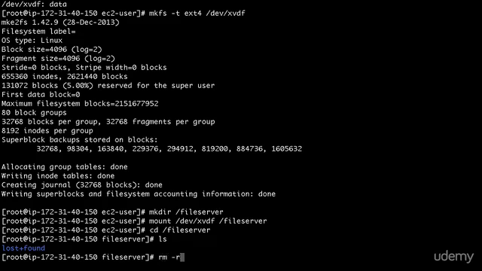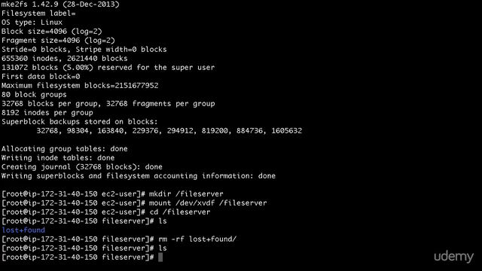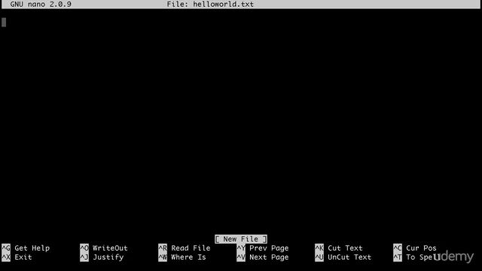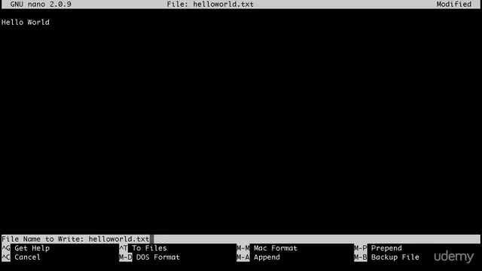So I'm just going to remove that. Okay, so it's empty, and now we're going to create a couple of new files. Let's go nano, and we'll just type in helloworld.txt. I'm going to type hello world, and then hit Control X to exit, and it's going to ask me if I want to save, and I'm going to go yes, and then hit enter.